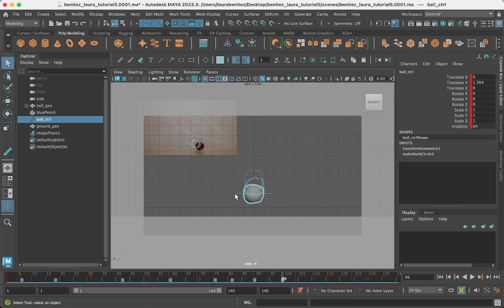Same thing. Frame 107. Press S. Next one. Oh, I didn't mark. Let's mark that.